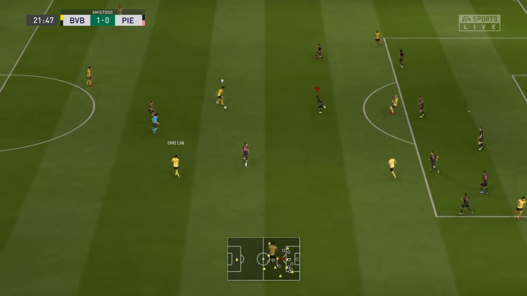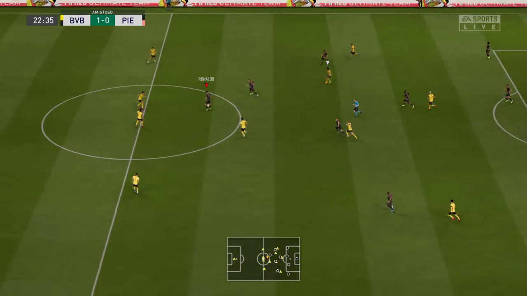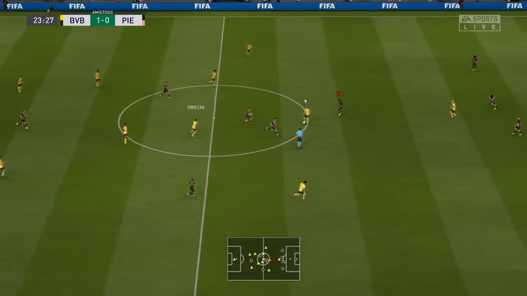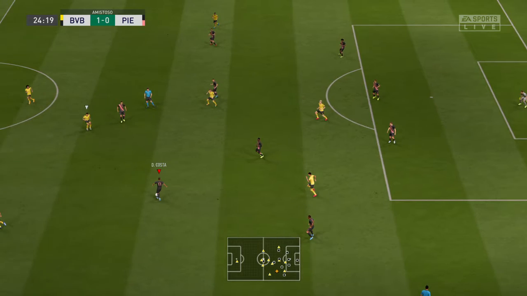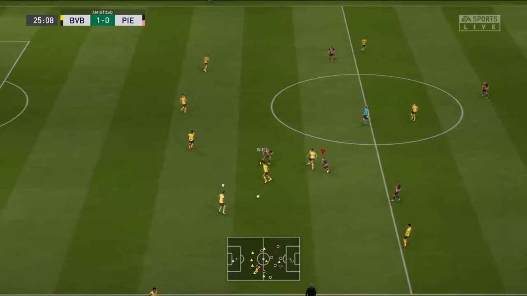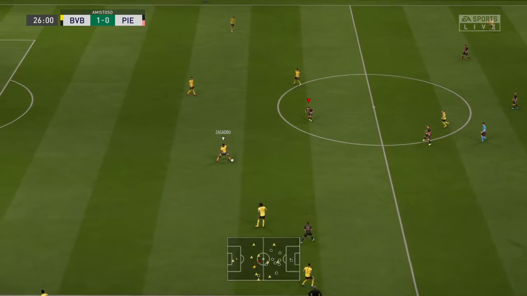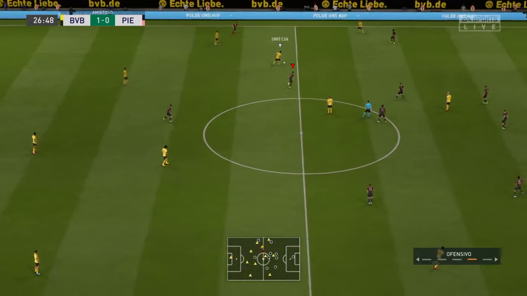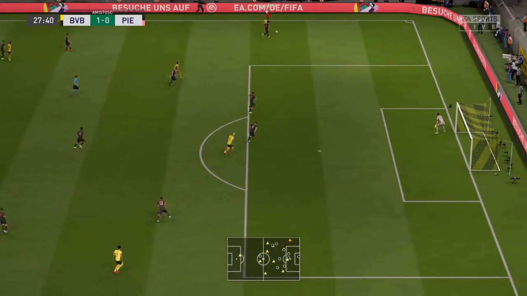Emre Can, Axel Witsel, Royce, very good challenge. Now they're looking to get forward from this position. Taking on the defenders, and the defender tidies that up. Alexandro. He will be furious with himself for such a poor pass. Schultz. Emre Can. Set up to play on the break now.